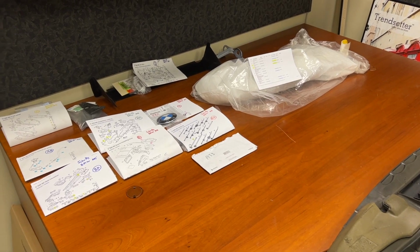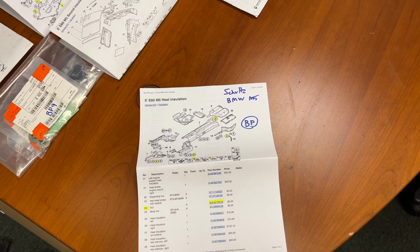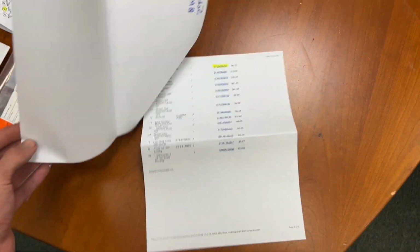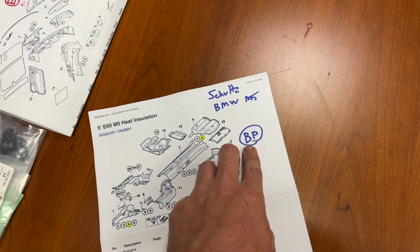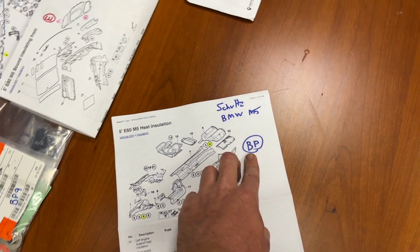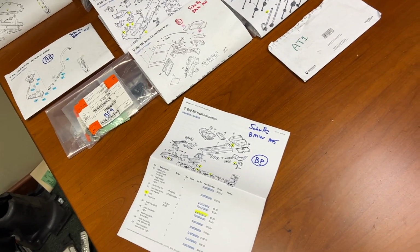And then for the parts, with 800 parts, it's about impossible to keep everything straight. So on every real OEM explosion, and we've got about 52 or 53 of these now, we've printed out the explosion with all the part numbers, highlighted the parts that we're replacing, and assigned a letter code. So this is BP. We started with A, went through Z, AA through AZ, and I just filled out the BZ today. So we'll start with C1 if we order more parts on more explosions, which I'm sure we will.